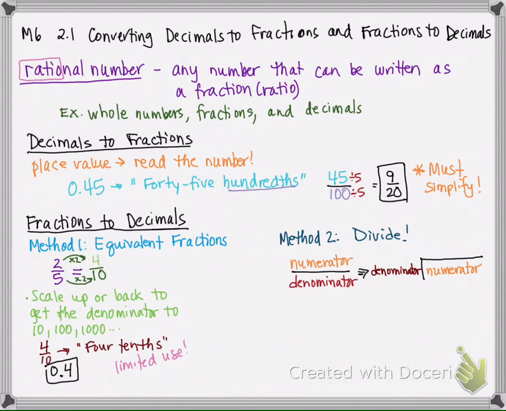And your answer is going to be the decimal on top. Okay? And what I like about this guy is it works every time. So again, my preference would be method 2 because then it's always going to work. Might be a little longer, you might be a little rusty with your division, but it's still going to work.